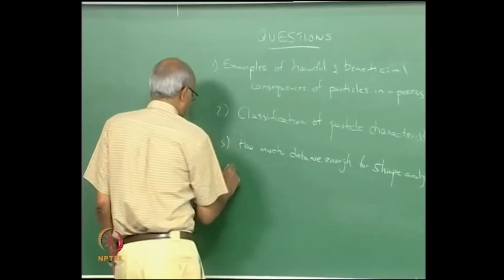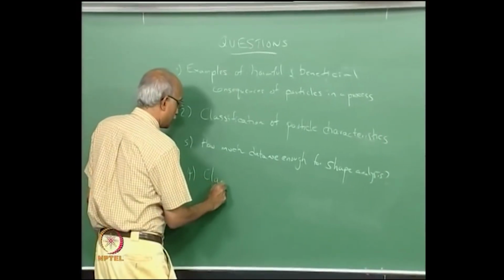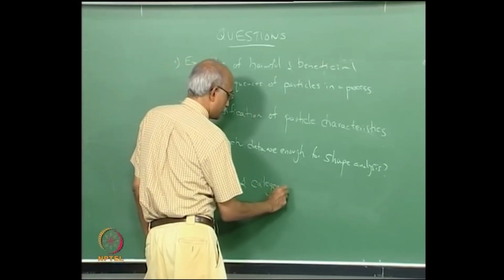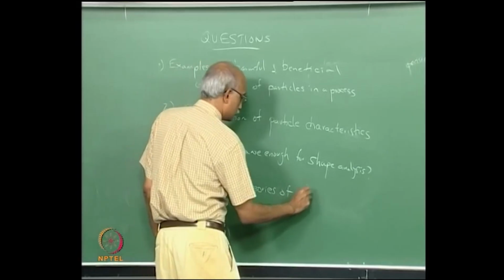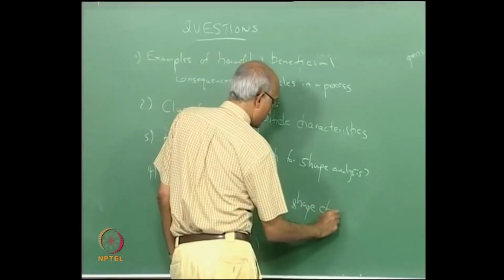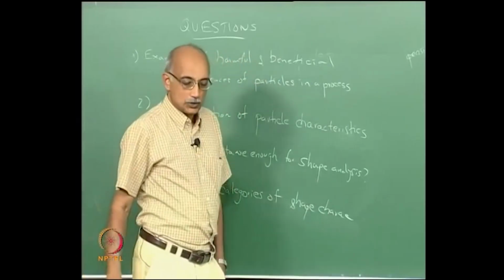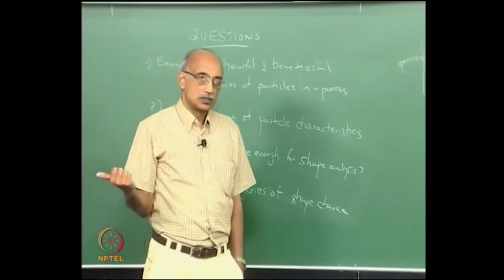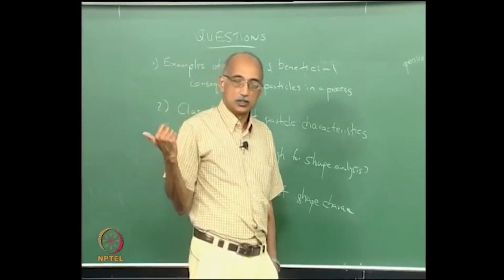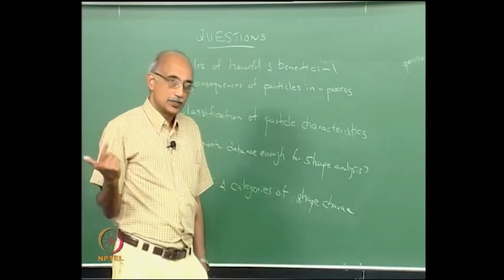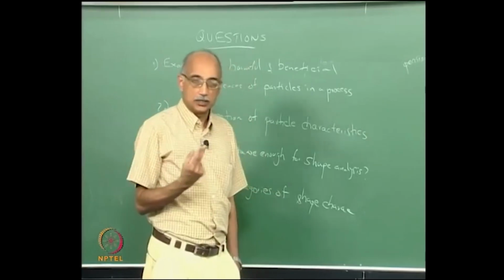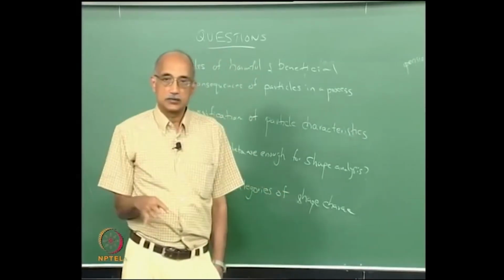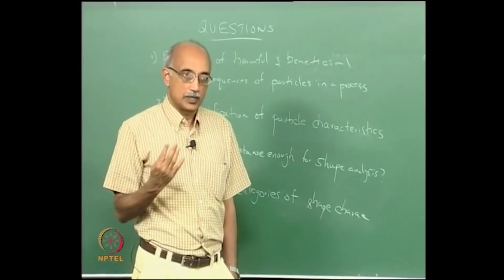Of course, the different classes and categories of shape characterization are important for you to know. So we talked about essentially 4 classes of methods: methods based on single particle analysis, methods based on bulk powder characterization, methods based on mathematical representation of data, and methods based on syntactic techniques or verbal descriptors. And within each of those classes, we had defined further subcategories of analysis.